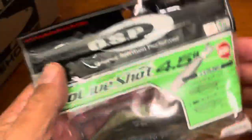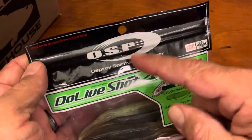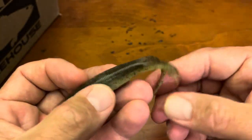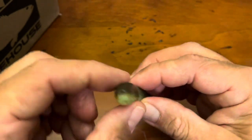Let's go. Here's one I'm really excited about, guys. Again, this is another OSP bait. This is called the DoLive Shot. Oh, wow. Was not expecting that. This reminds me of a giant oversized TOD Ticklers.